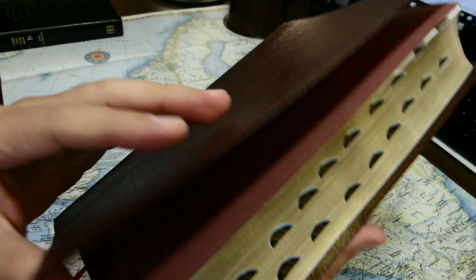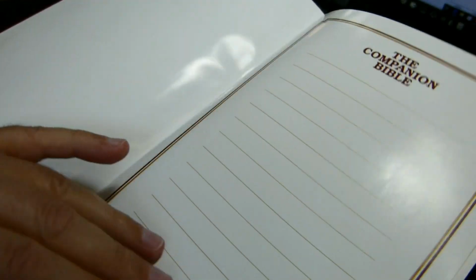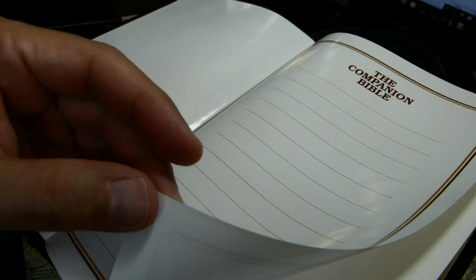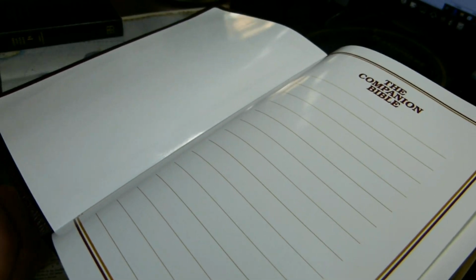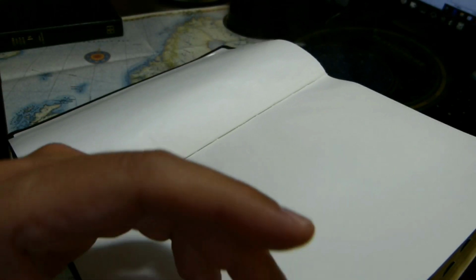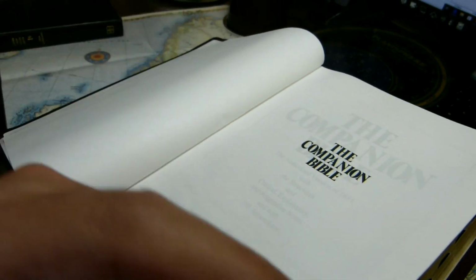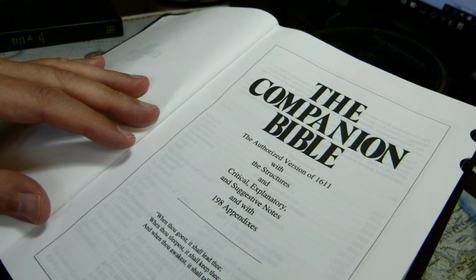In the front of the Bible, there's a presentation page, and then another page, I suppose, in which you could write family information, both on glossy paper. So I would write and then let the ink dry before I did anything with it. 6 blank pages here, so 3 blank sheets at the beginning. Then we get to the first title page and second title page.